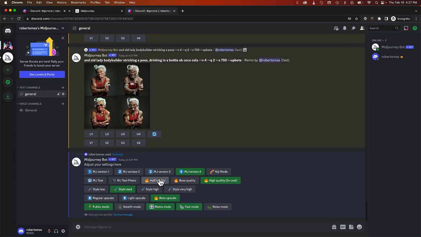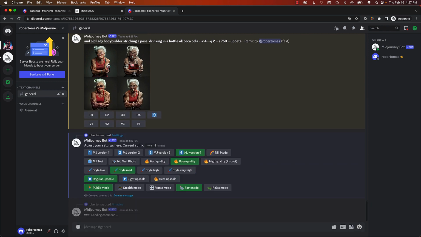So default is base quality, style medium, regular upscale. We'll remove the remix mode. And now I will say imagine and try this with the bottle of Coca-Cola. I'm pretty sure it's going to be a lot better because we remove the liberty for Midjourney to choose the style here.